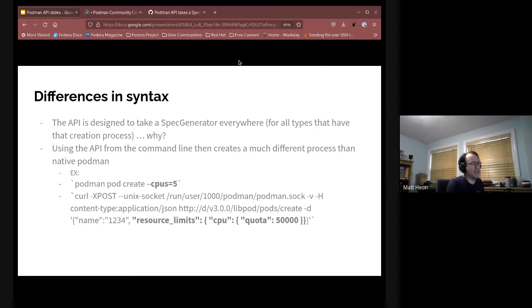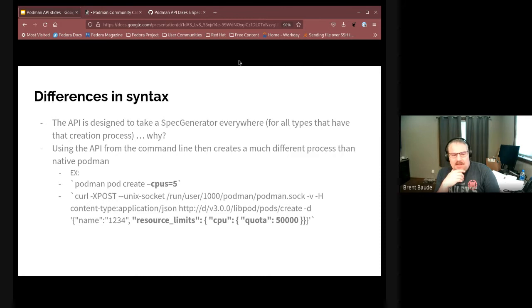We were trying to offload as much as possible of the parsing, basically the front end work, what I consider to be the front end work. We didn't want it to be done by the server. We wanted to do as little as possible in the server. Yeah, I think sort of the line of thinking is that if you're using the API to create a container, you're an expert, and SpecGen really does actually allow you to do more customization, if you will, than command line. So there are some benefits.